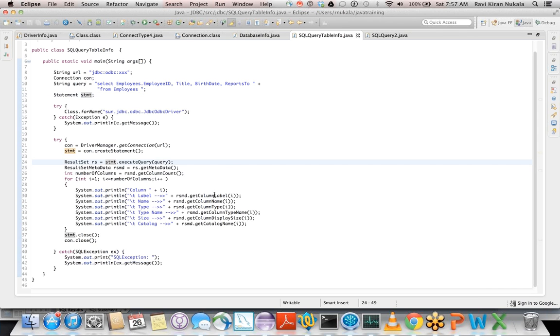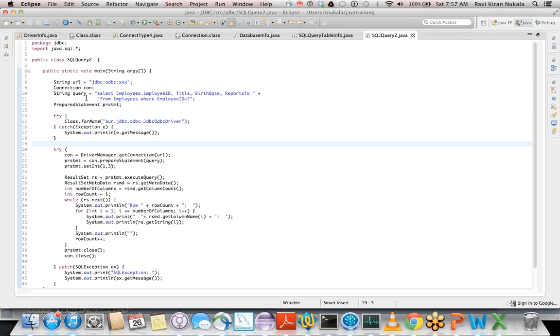Whatever SQL query that you are passing, it's going to be compiled every time. Okay. That means any time that you pass in, there is an overhead of compilation. Whereas PreparedStatement, see here, same query, we made it a PreparedStatement.